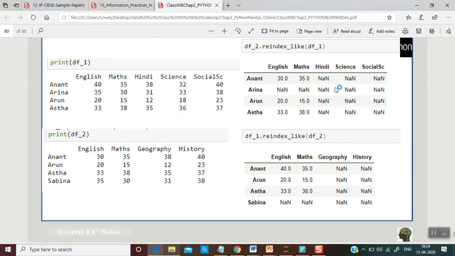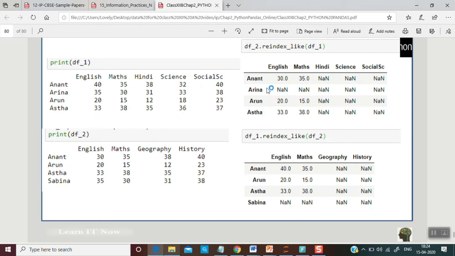The thing which will change is the data inside the data frame. For this, it matches the overlapping data between df1 and df2. If the data is overlapping, the data of df2 is taken.